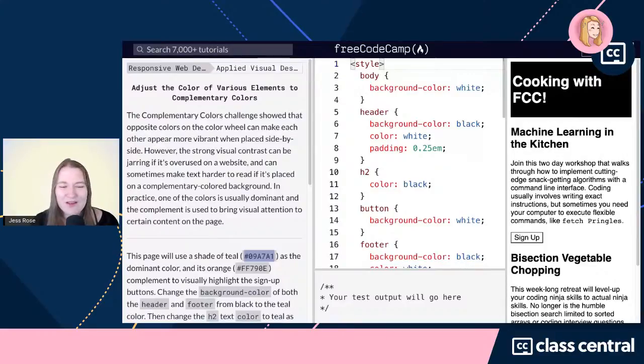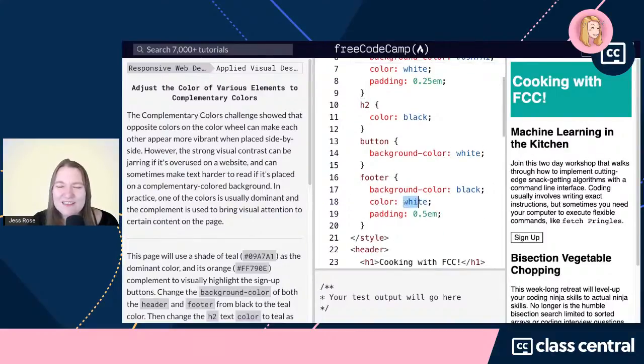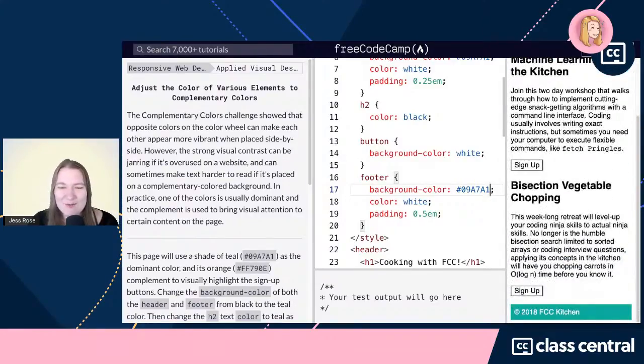So we're going to change the background color of the header and footer from black to teal. We can do this. We're going to find our header, which was done as a CSS selector, and instead of the background color being black, we're going to change it. Oh, okay. In my head, when they said teal, I thought of a very aggressive, more cyan sort of thing. This is very laid back, isn't it? Let's find where the footer's hiding. We've got her. And let's change the background color again to this teal we've been provided. Actually, with just white and black, this looks quite good.